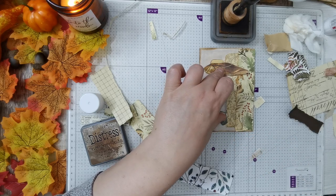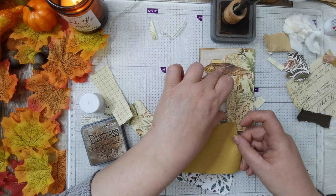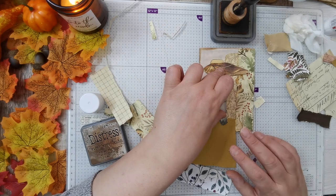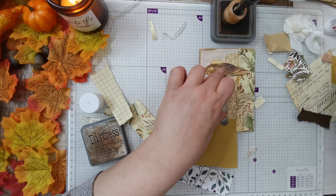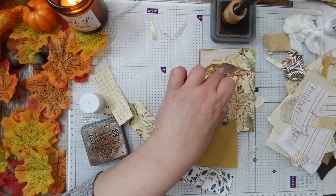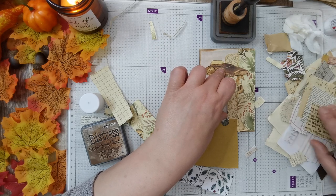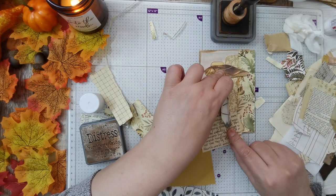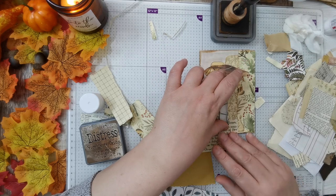Not that. Maybe that. I don't think I've got anything green. I think everything's brown. That's very samey, isn't it? But it does go.